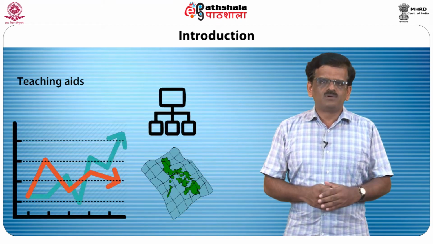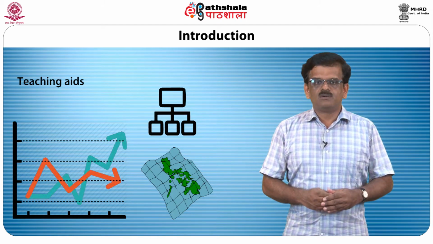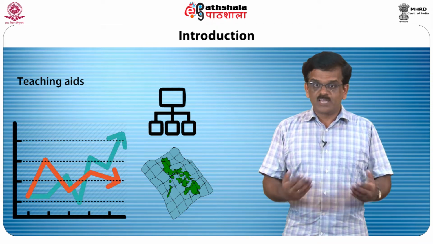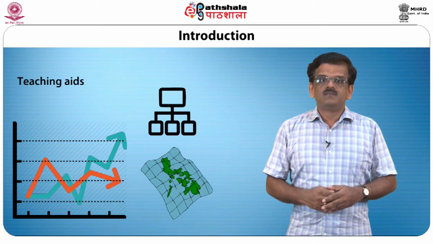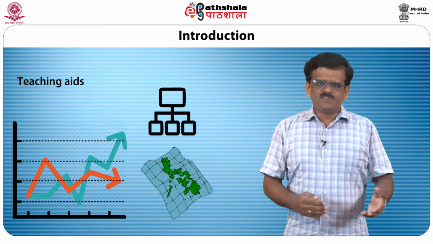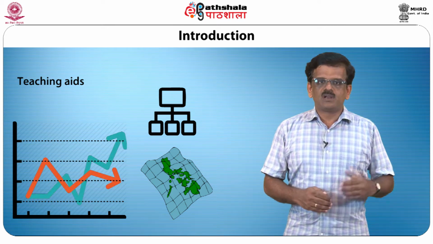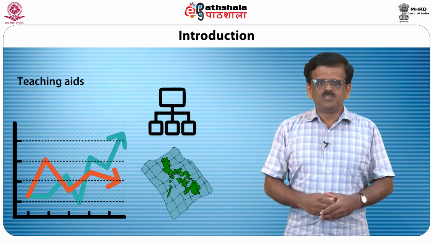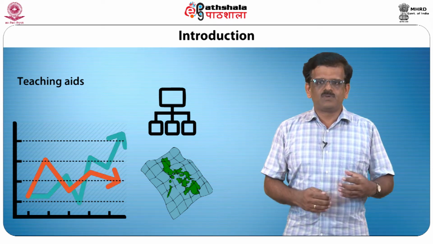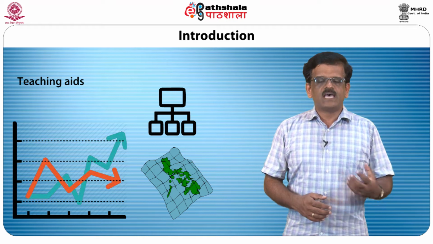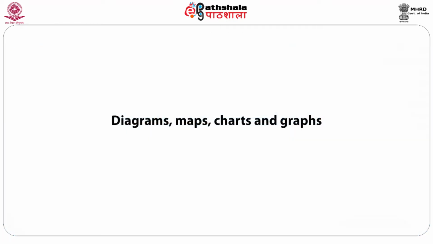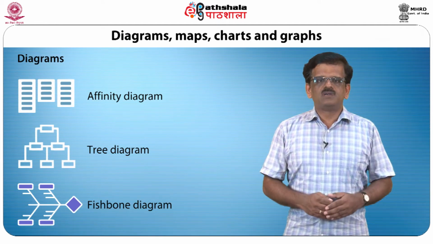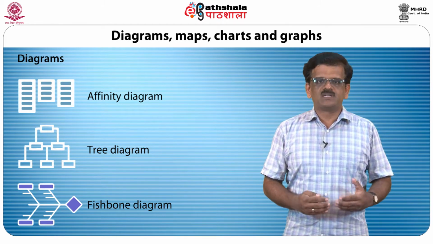So, let us discuss the graphical teaching aids, the 2-dimensional aids. Graphics are the 2-dimensional aids which are related to writing, drawing and painting. These aids involve the use of graphic presentation in the form of graphs, maps, diagrams and charts. So, let us talk about diagrams, maps, charts and graphs.